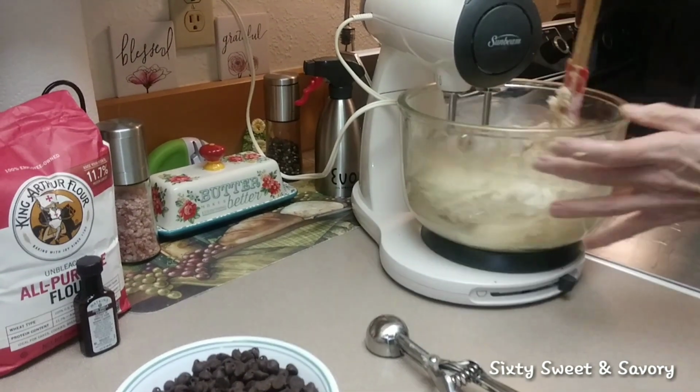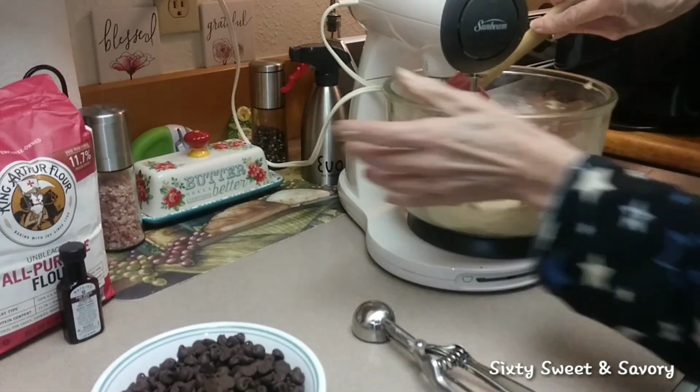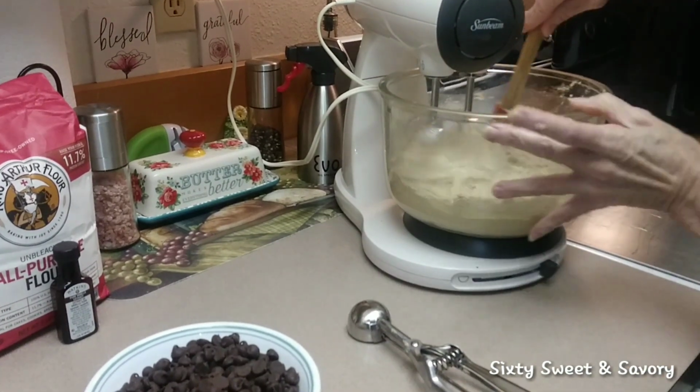Okay, I'm going to go ahead and add in the last bit of our flour. Now, you can add in a cup of nuts, chopped nuts if you like. I am not adding any in.